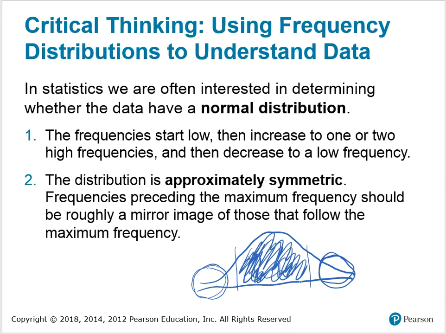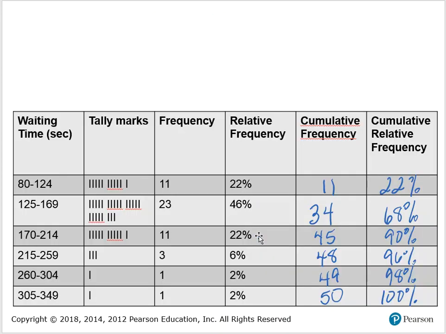We can use a frequency distribution to see if this is occurring. So if I look back here at the frequency chart, here's where most of our data is. Most of our patrons are getting their meals here. Notice that's not in the center. That's actually more toward the front, so we're going quicker. And then we still have a few of these.